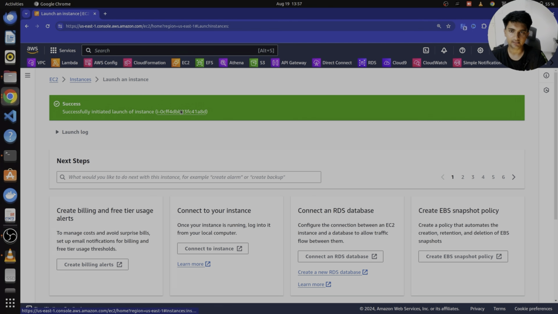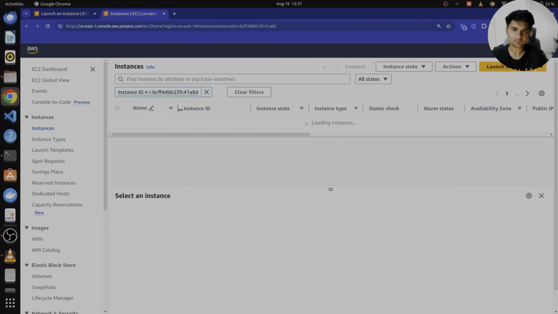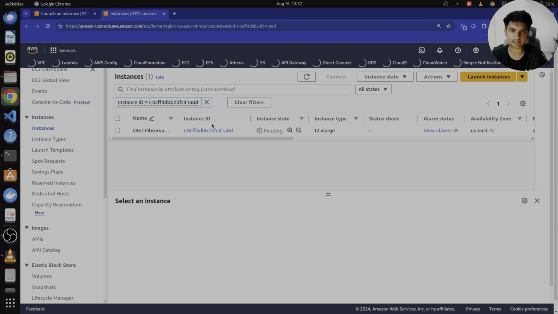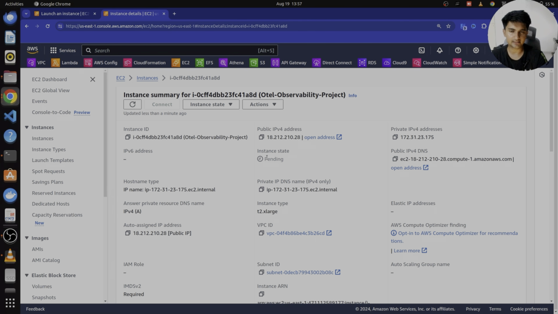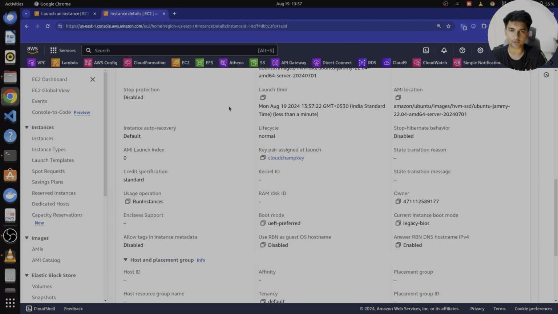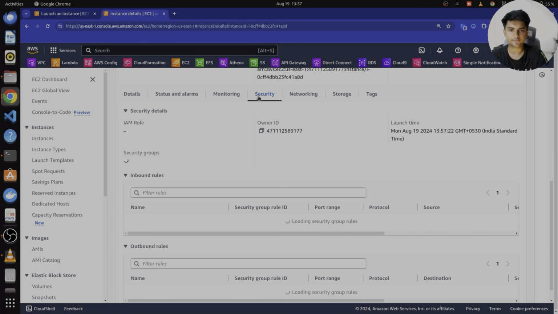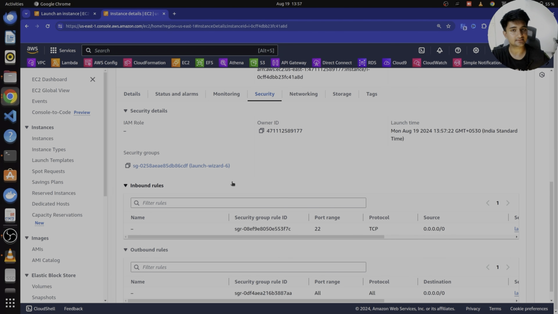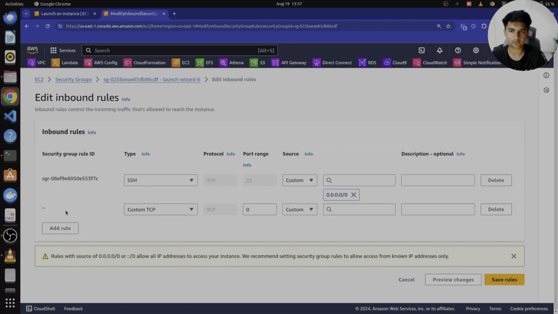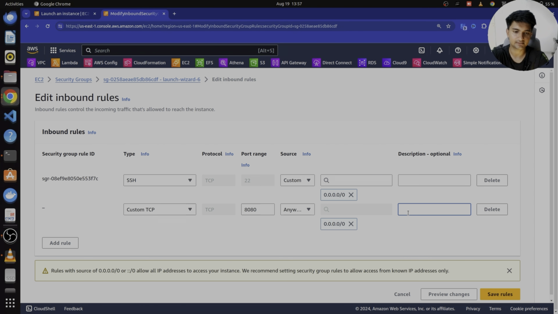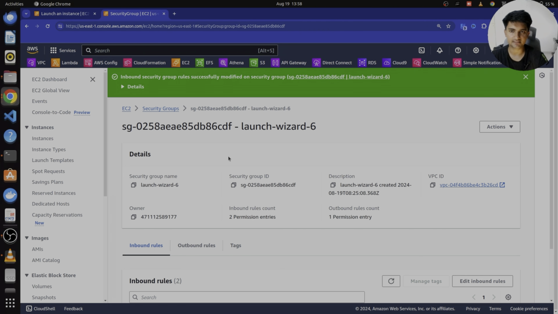So this is our instance ID. Let's go to the instance now. So you can see instance is right now in pending state. We have to wait for the instance to come up in running state. Till the time it is going to come up in running state, let's change the security group by adding a security group rule for port 8080, because the application is running on port 8080. Click on edit inbound rules and add a rule custom TCP 8080. Okay, let's click on anywhere IPv4 and choose this as app port. Okay, let's click on save rules now and wait for the instance to be ready.